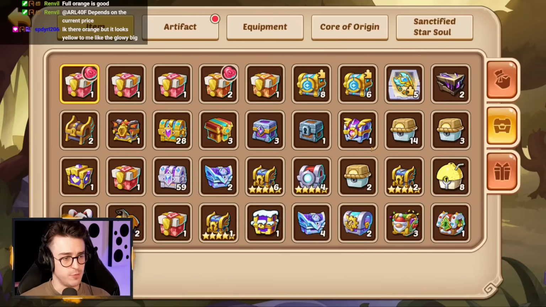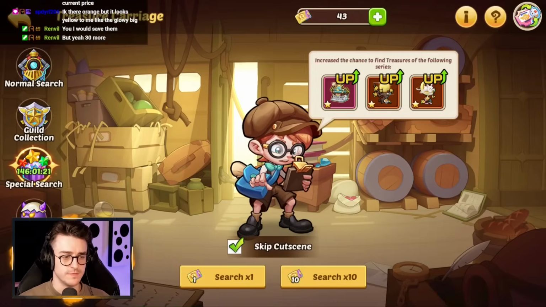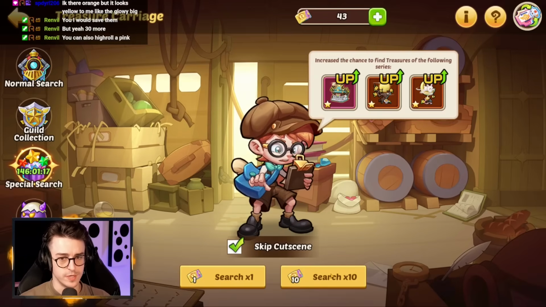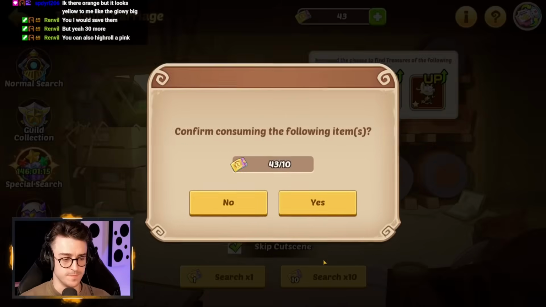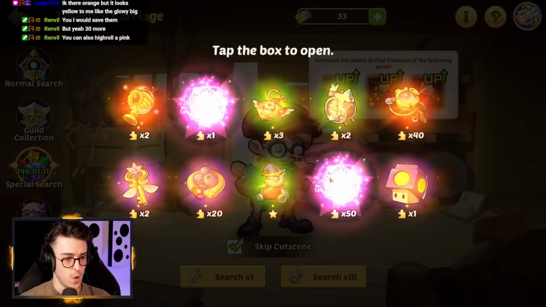I'm so tempted to push more to try and high roll. Because getting festival chests feels pretty good. I want to risk it. I want to see if I can get the pink. That'd be really nice if that's the case. So I'm going to try and do another 30. So, let's see if that's the case. Here we go. Oh!